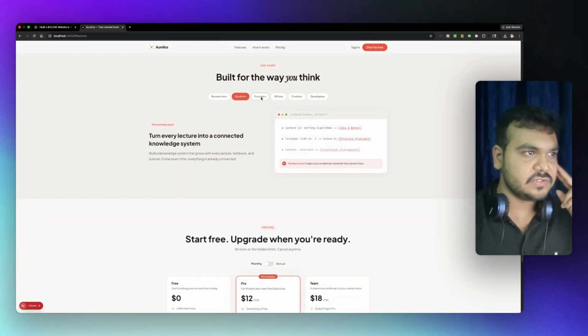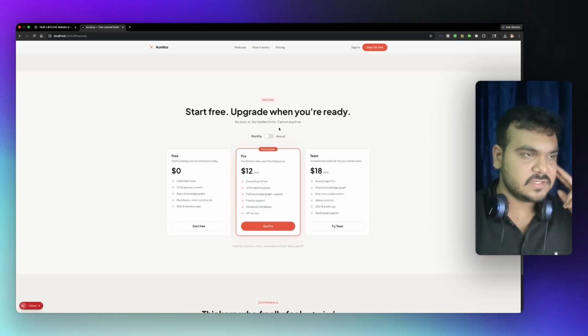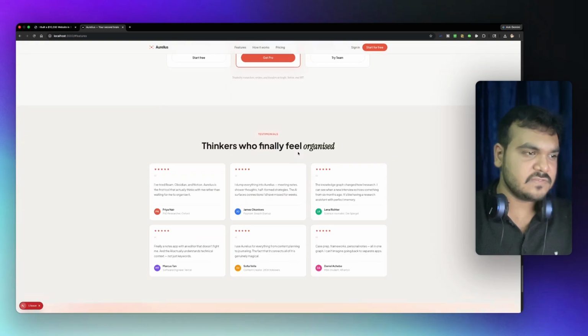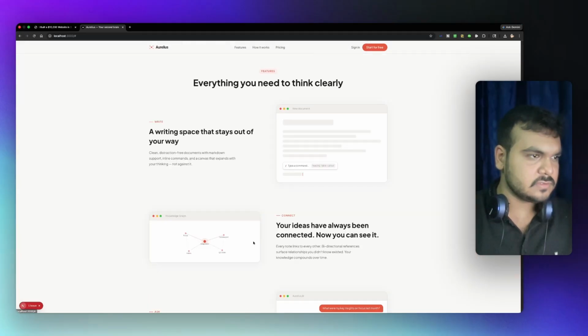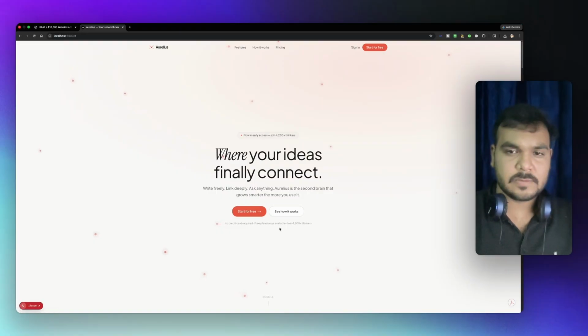So we have researchers, students. Yeah, it is working. And let's see if it has fixed this or not. It has fixed it. It is not smooth and it is changing position, so it also needs another iteration. And I think, yeah, it is done. So yeah, it is beautiful and it is working.